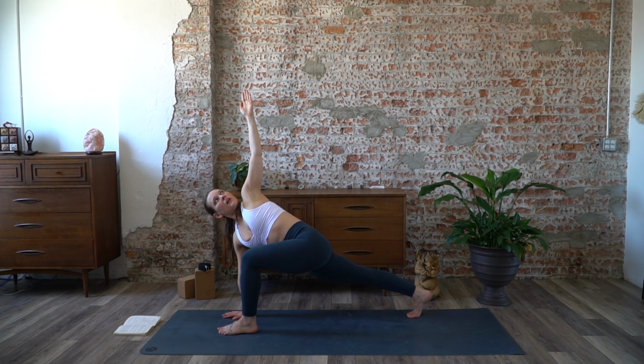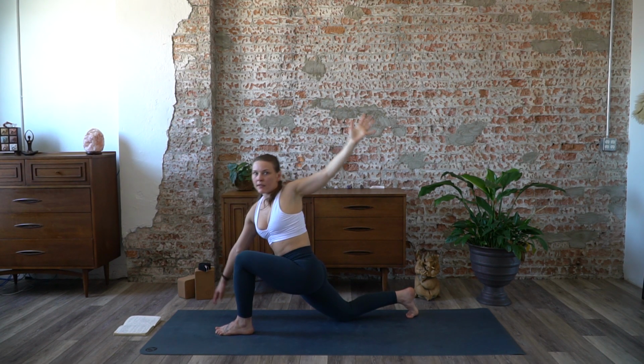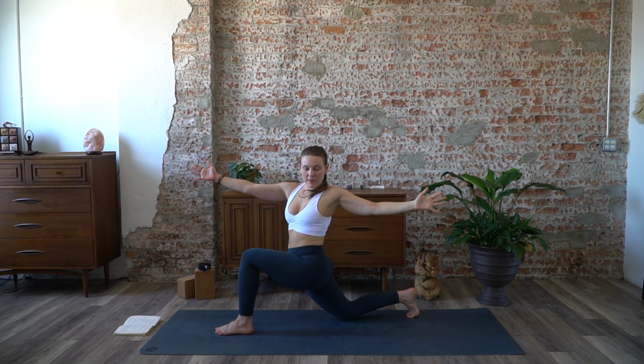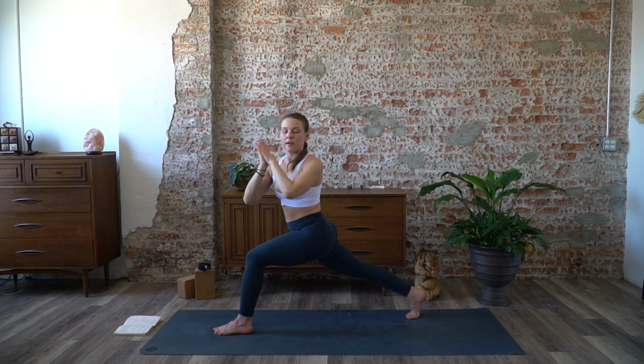Engage your right quadricep, so lift the right kneecap up the thigh. And you have the option of dropping the knee down because we're going to lift it up. You can do it right from that back knee up. I prefer to drop the knee first and then try lifting that right knee. Good, hands to heart center.